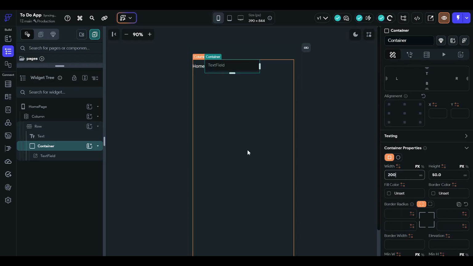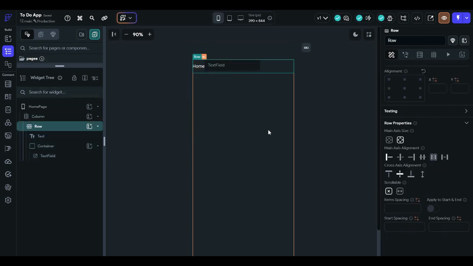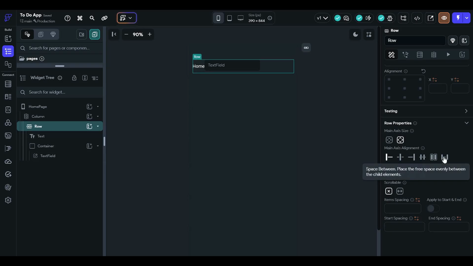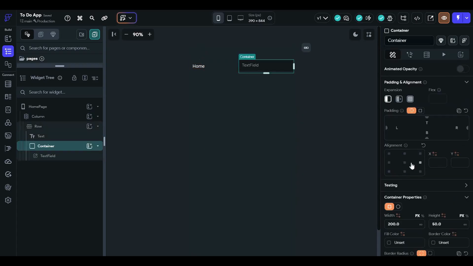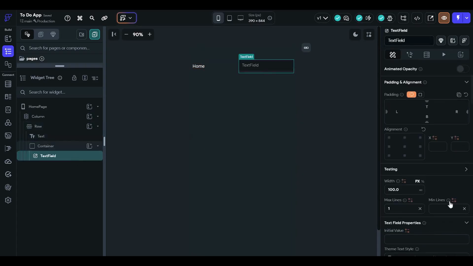Now click on the row and make the main axis alignment to space between. Now come again, container, text field.